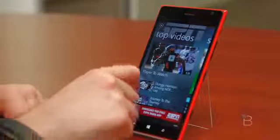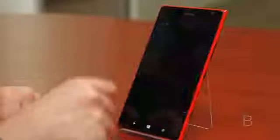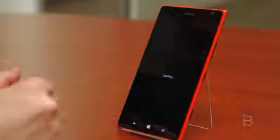So my usage is, generally it comes off the charger around 7 in the morning. It's connected to Wi-Fi almost all day, either at home or at the office. There's probably more social networking than I care to admit on here. Probably about an hour and a half, 2 hours of phone calls. Pulling in email accounts every 15 minutes, which is the most frequent you can check if it's not an Exchange account. Screen brightness set to about 80%. I like a really bright screen. And then just some video watching and some light games. So that's my usage. As long as I get through a full day, I'm pretty happy.